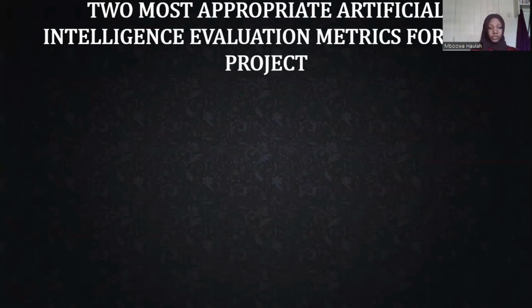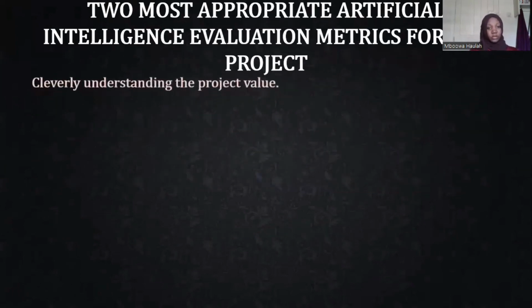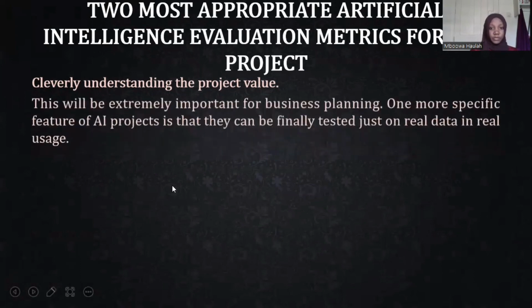First of all, it's about understanding the project. When you understand the project, you always know what's next. You always know what the profits are. You always know your next step. You can't give 100% correct results, but at least you give something good. This is what I was explaining, and it will be extremely important for business.